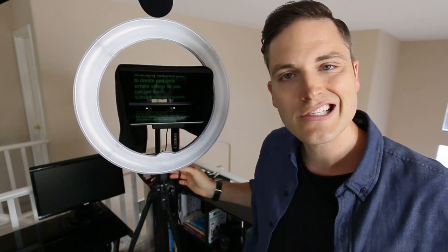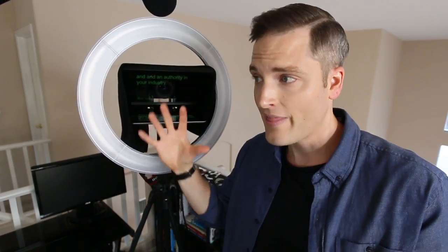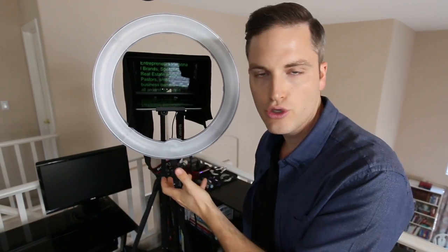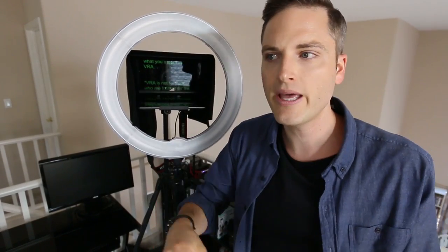I wanted a good autofocus shot of my face and I wanted it to track my face. I use this ring light right in front — not really because it was ideal, but mainly because it was just what I had — so that gave a good solid light, I had the iPad going. And then I actually used a wide lens, 10 to 18, and I zoomed it into 18 so that I could stand pretty close to the whole setup. The reason why is I wanted to be able to just reach out and redo scenes — with my finger, just reach right up, scroll the text a little bit, and then start on the next scene if I messed up.